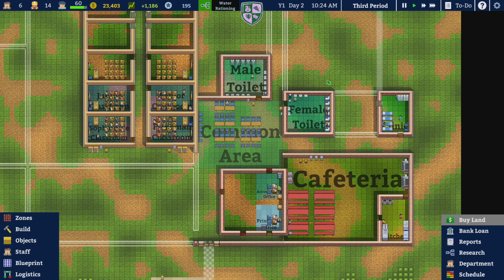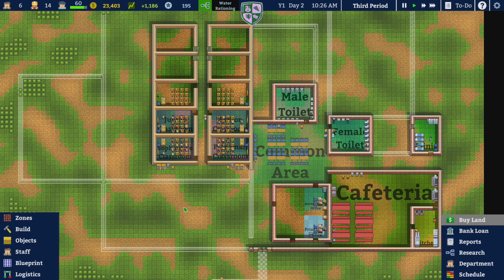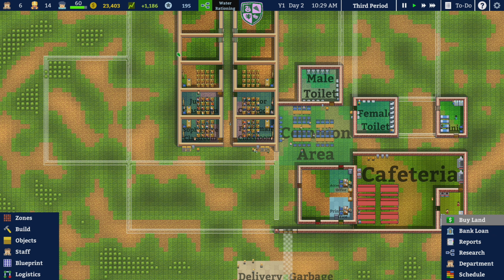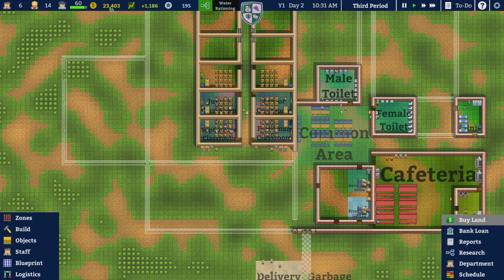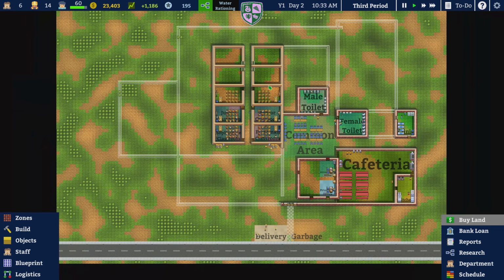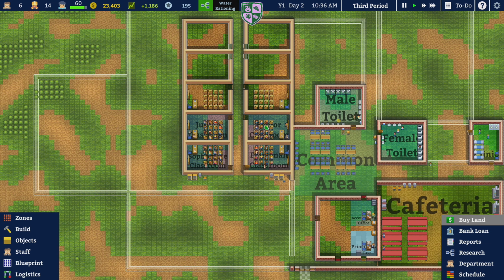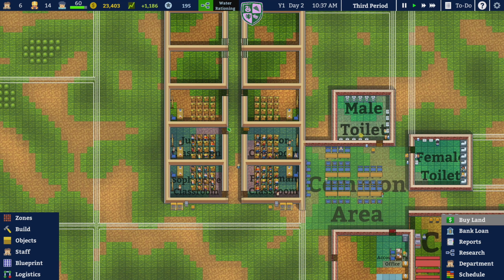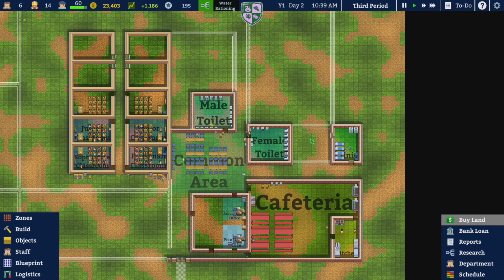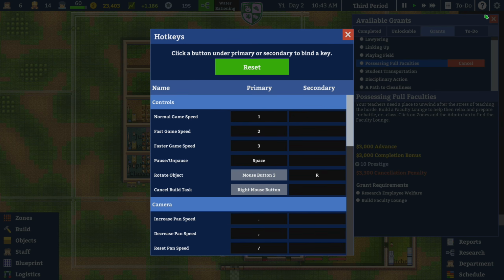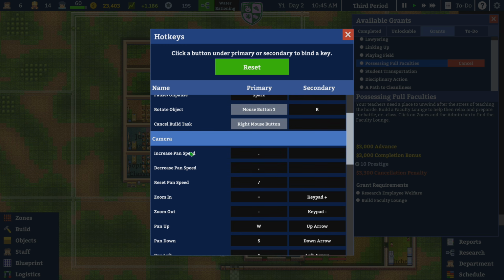I'm digging it. It's got a cool feel to it. I feel like there's periods of time, pun intended, I guess, where there's not really a whole lot to do. But I think once we get more students and get the place more full, then you're going to have issues where there's maybe fights in the halls or students are sick and you have to respond to things. I don't know. Are there random events in the game? Oh, wait. Hotkeys are right here. You know what? I'll look for things.